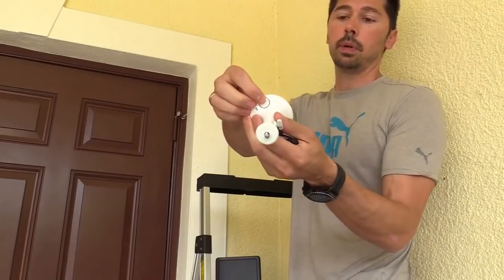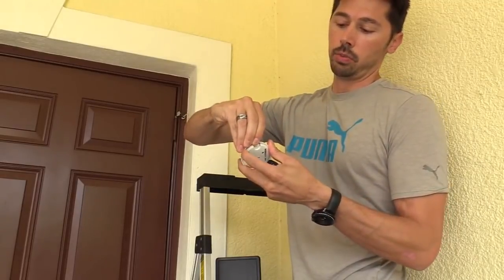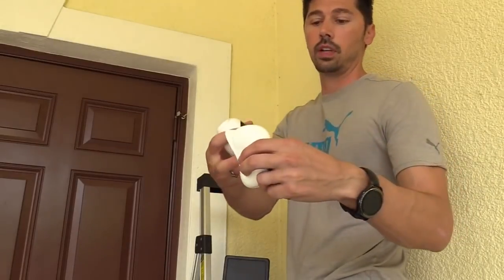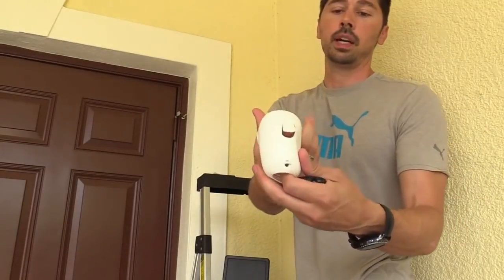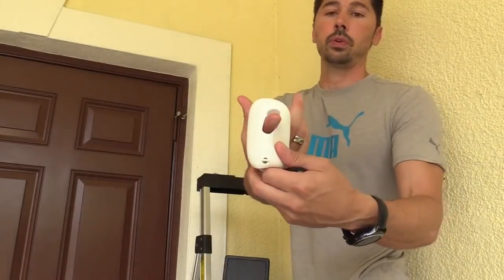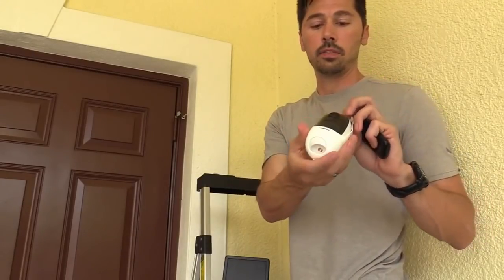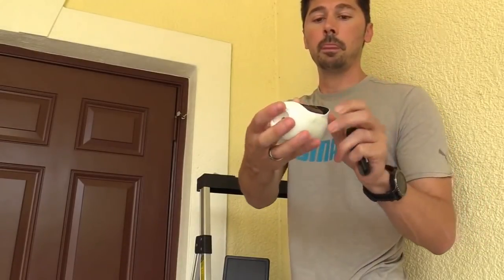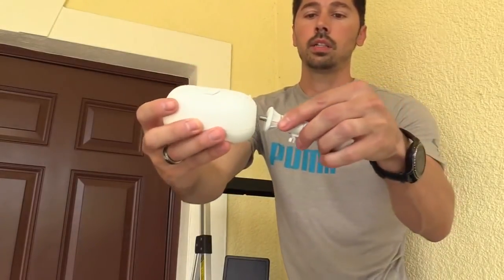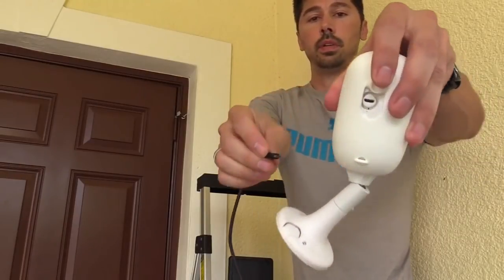You just press this button right here, and when you press that button, then this should release. You have to press it pretty hard. Then we're going to use the sleeve, and you might have to pop that out right here. You just push your finger through it, and then you just slide that in from the bottom first and then the top. And then right here, this is where you screw it on, just like that. And then just plug it in.